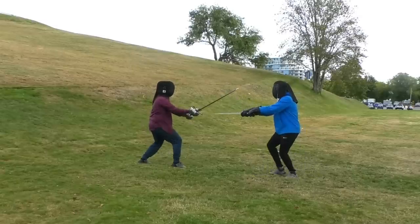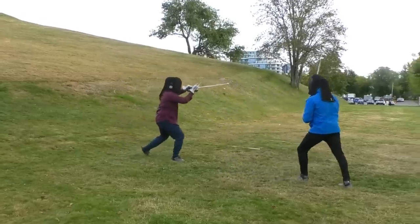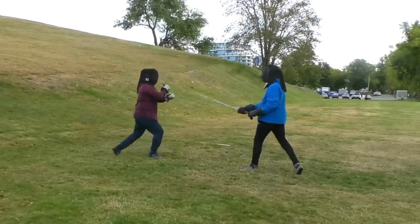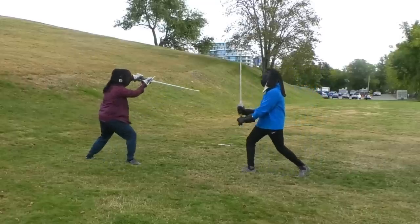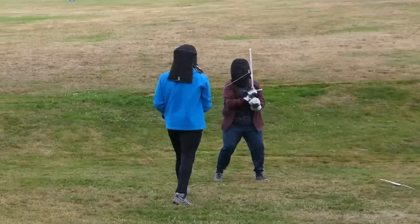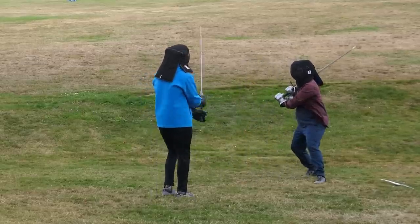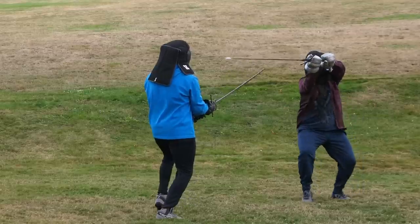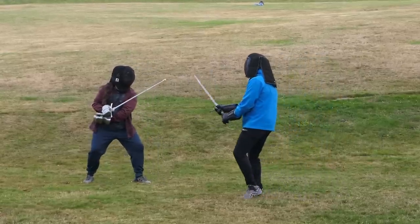You see there's a lot of binds. Here was an attempt to do a false edge cut at my hand. You can see there's a prolonged period of time without any hit — we're trying to snipe the hands and arms, trying to get an opening, going back and forth, going for the binds to get a feel for what's happening. Finally, I committed to an angle and was able to get a thrust in, but I didn't control his blade at the same time, so he scored a light cut to my face.